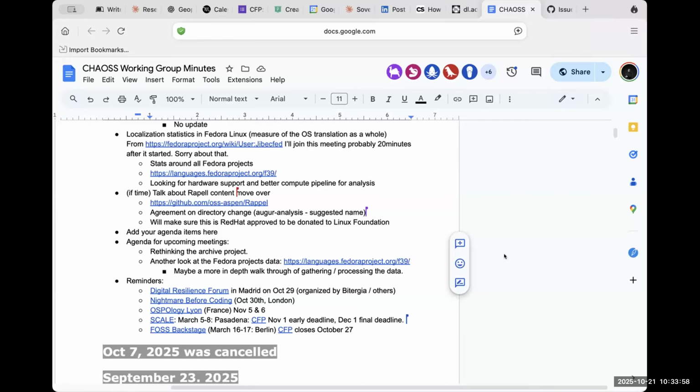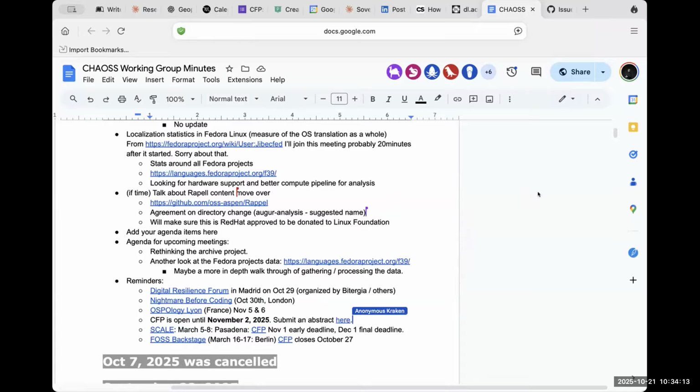I'll also throw out there, because I think I'm the only one, if anybody's going to JupyterCon, let me know. I'll be going in a couple of weeks just as an attendee, so we'll be curious to see what it's like, and happy to give a little bit of an overview on the event if people are interested in this working group.